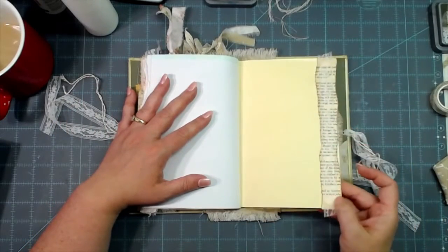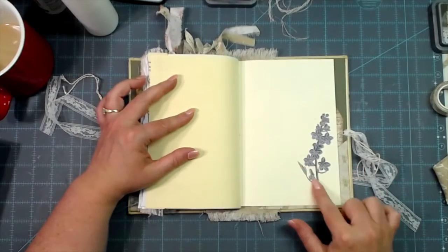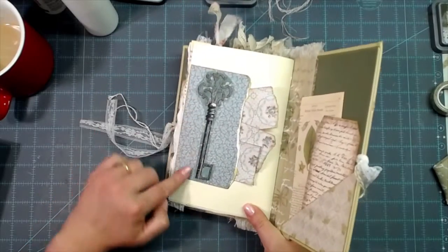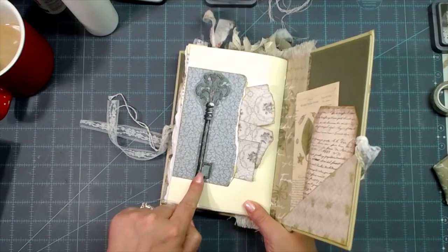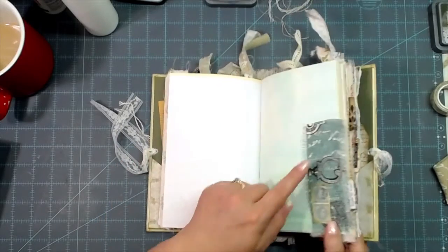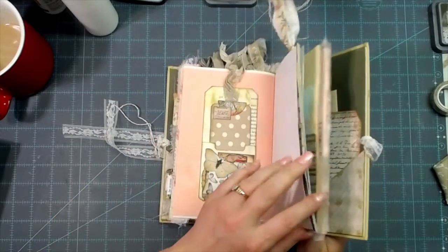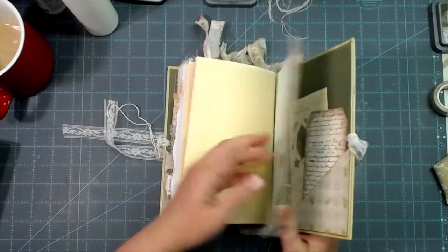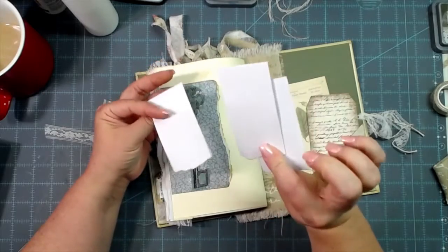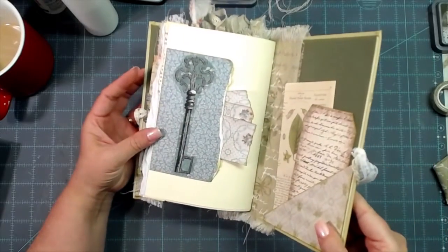Another piece of book page from this actual original book with some lace trim over the top of it. Another one of the floral die cuts. And then on the back, we've got a little tuck space here. So this is a tuck. This is some fabric that I just cut this key image out of, and it goes along with that fabric there. And then this is some of the offcut from another piece that I used in here. There it is, that piece. Here's the little offcuts, and they just tuck right in there. So you can use those as extra little notes or whatever you would like that gets tucked right in there.